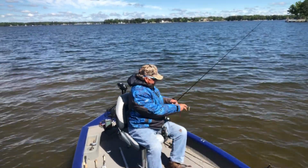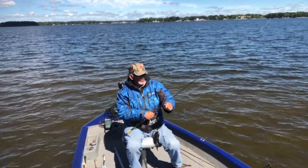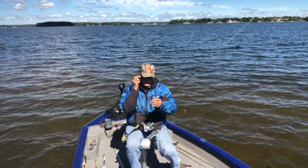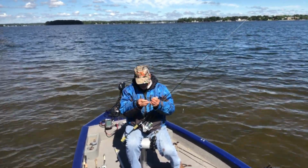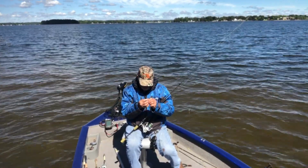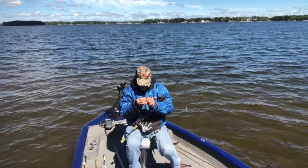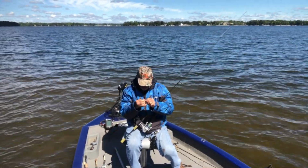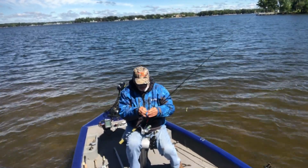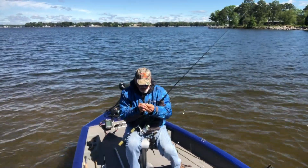They're hitting that cherry seed, I'll tell you that. And I'm using just a small number 7 split shot right now, with a 2-aught Gatsu hook. This little 6-inch worm, that 2-aught is plenty big enough. Now, using that big old worm, 3-aught might even be better.